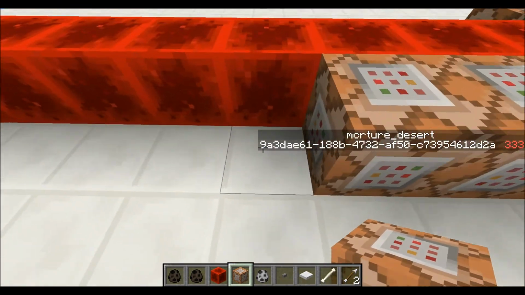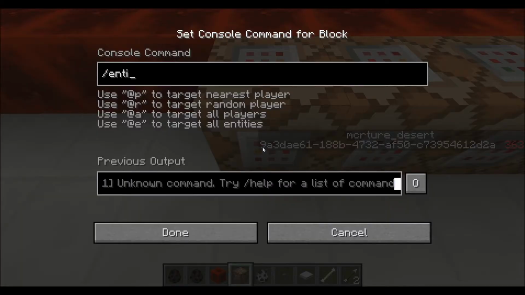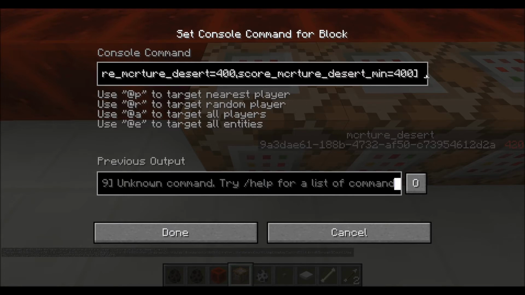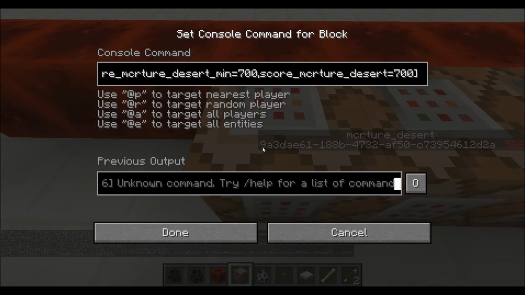Now we are going to add in his weapon changing mechanic. His first weapon will be the bow. So we'll go type=skeleton, score_mCreatureDesert=2, which means anything less than 2, and score_mCreatureDesert_min=2. So if it equals 2, he will have an equipment of bow. When his score is 400, he will hold an iron sword. When his score is 700, he will hold a heavy weighted pressure plate with an enchantment of sharpness 2, which has a 100% chance of being dropped.